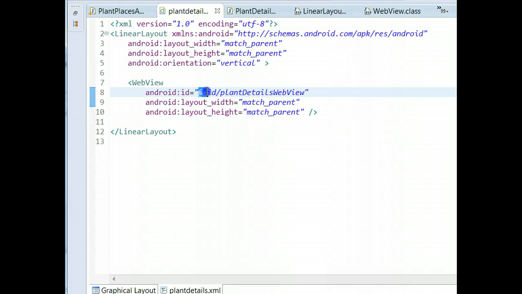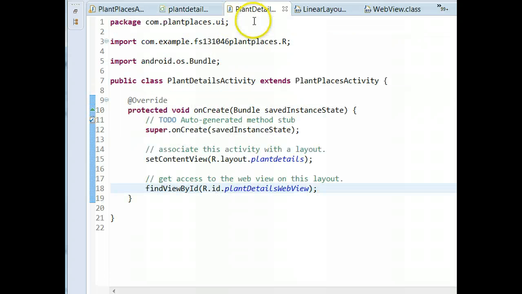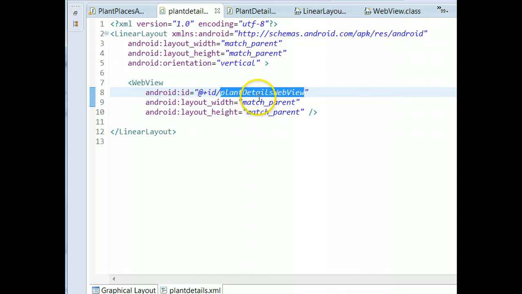If we see this thing @ID, what that means is we want the Android system to make a unique identifier for this widget so that we can access it later using this name. Okay, so if we go back to our details view, we should see r.id and then that same name. So this name here is the same thing as the name we see in our XML here. Those two are one and the same. Behind the scenes, Android is just making a unique identifier that ties those two together.